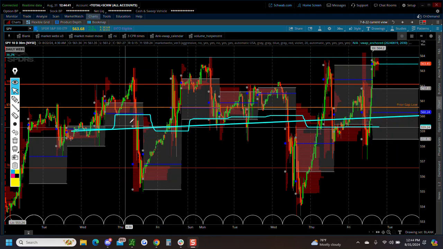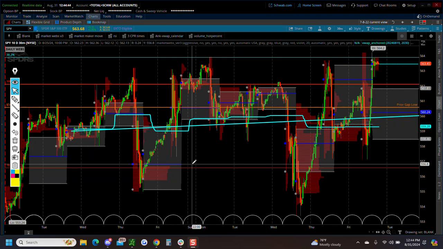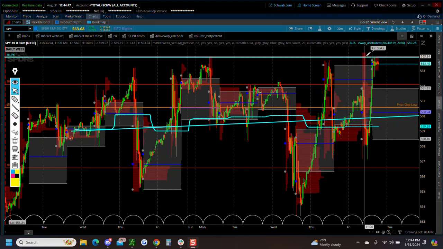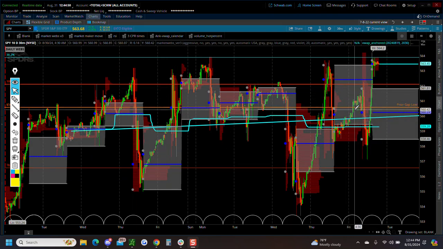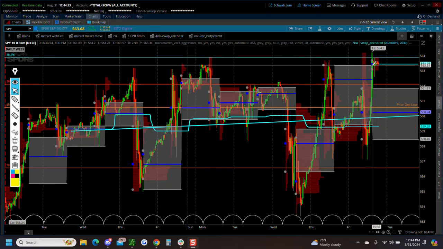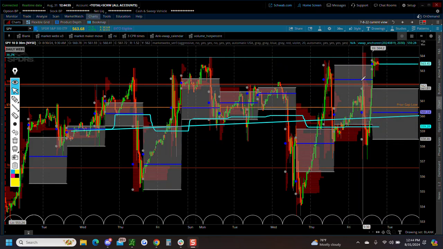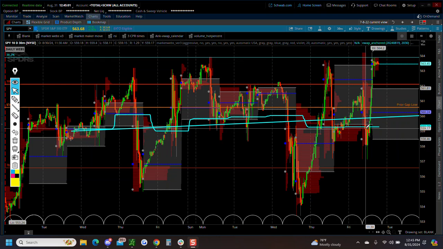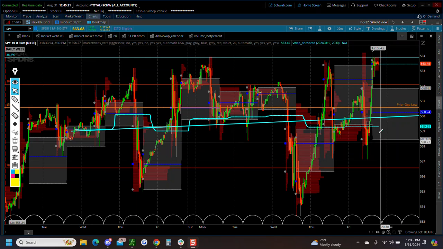Okay, guys, anytime you're using the volume profile, you do have to have the extended hours turned on. And so basically what we got going on here in this volume profile, this is the after hours right here. So look at how this volume profile is elongated from Friday's price action. That's not really a P profile like we're looking for. We're looking for building compression into that move up. We know it was the end of August, so what we've got going on here is possibly end of month window dressing, pushing us up into that resistance area. So be mindful of that.